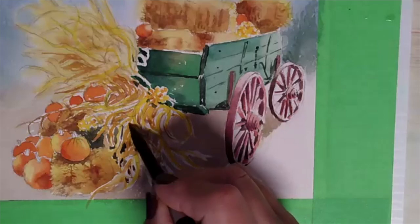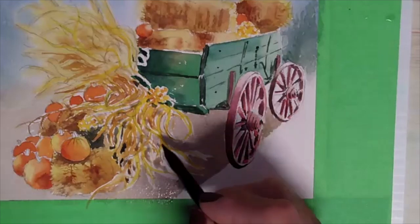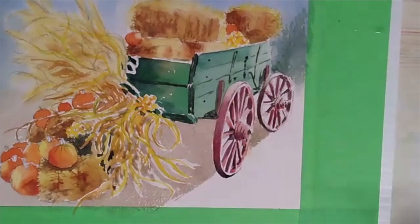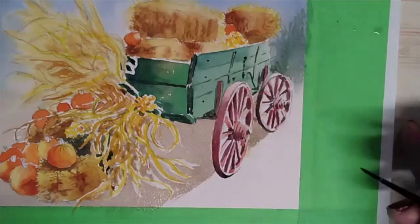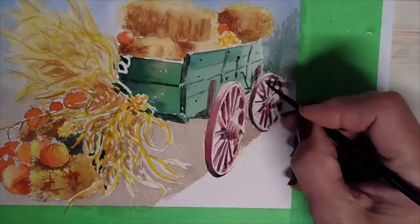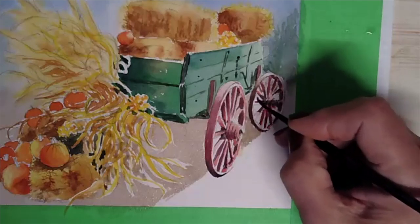See all this, all these sort of corn leaves here. I'm going to just poke that color between them to get some shadow between them. And then I'm going to switch to a little tiny number two brush to do a little bit of detail. Now mine's dry enough to go between them. First of all, I'm going to go in this little space here. And then I got to go between those spokes.